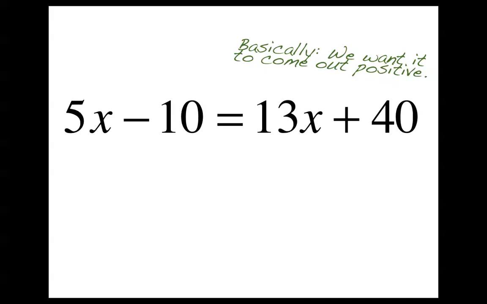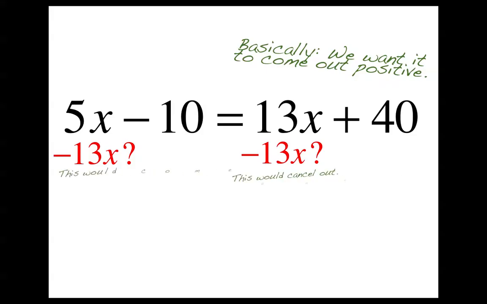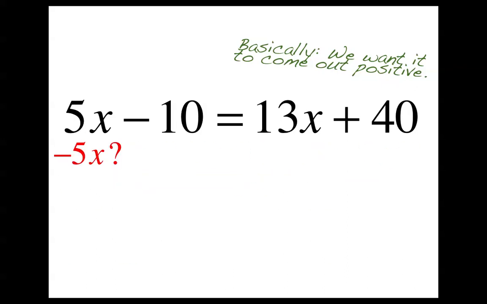So what I want you to see here is we shouldn't subtract 13x from both sides because it gave us a negative x, even though we can do it that way and it'll still give us a good solution. It's better, okay, to not have a negative over there. So the better choice would be to do 5x minus 5x and 13x minus 5x. Because if we did it that way, we would cancel those x's out and we'd still have a positive over here. So let's see what that looks like.